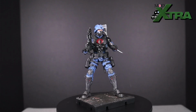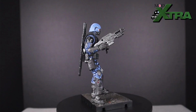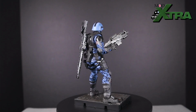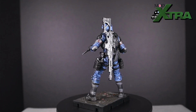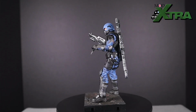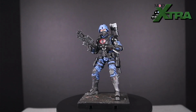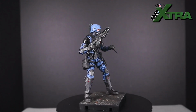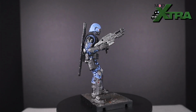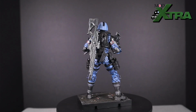If you're operating at this scale and you're willing to pay the price that they charge for them, because I do think the 1/18 scale is a bit pricey in general across the 1/18 marketplace, it's not just Hiya Toys, then you can't really go wrong with this. It's a solid figure, but for some reason it's just not quite fully clicked with me. I don't know if it's because I just saw the lighter blue look of the uniform and kind of poisoned the waters in my mind or something. I don't know, but there we go.